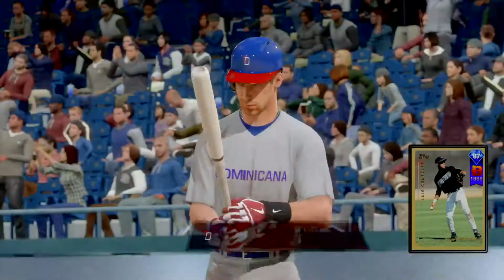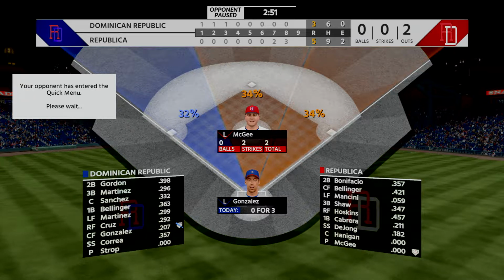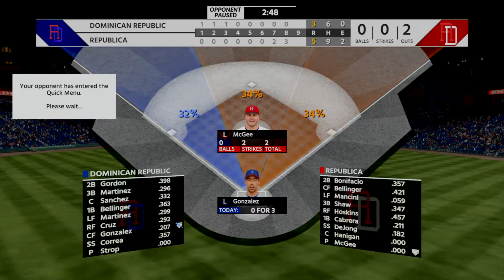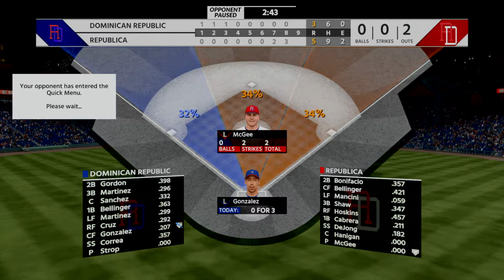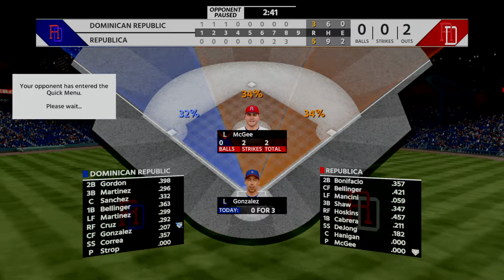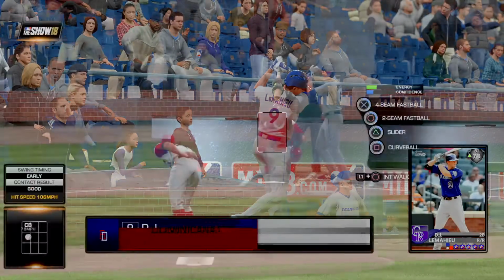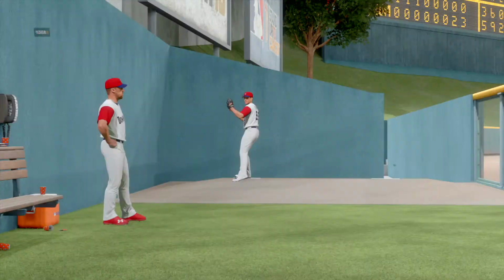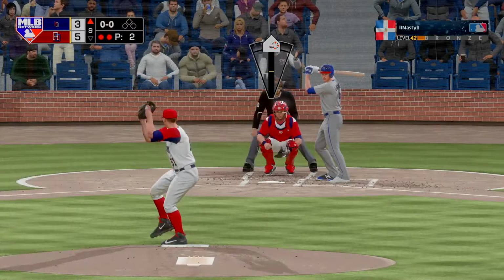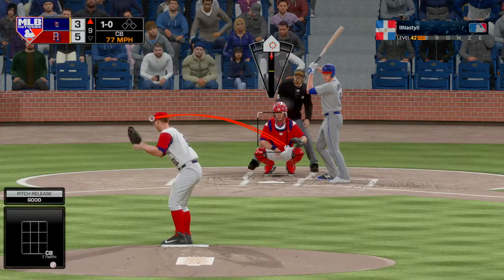Pull it down, man. Let's go, man. I know what you're gonna do. You're gonna bring a righty pinch hitter, then I bring a righty pitcher, then you're gonna bring a lefty hitter. That's all right, whatever. Yeah, I like it like that. DJ LeMahieu. I'm gonna pitch to this guy. He's got no power.